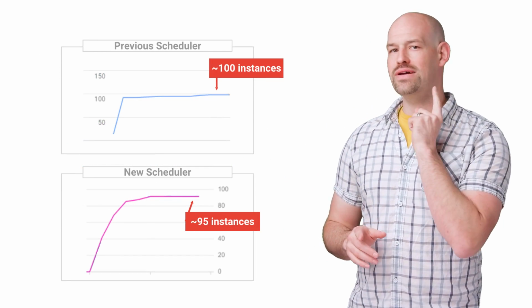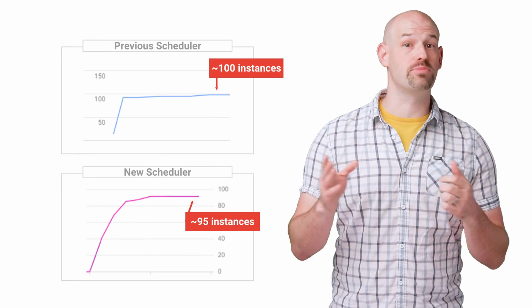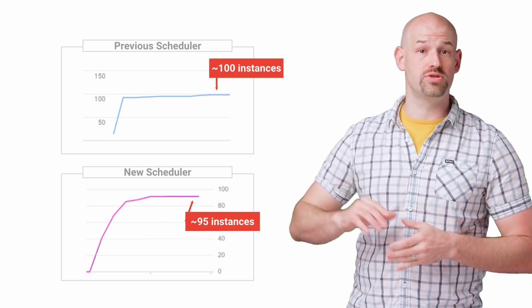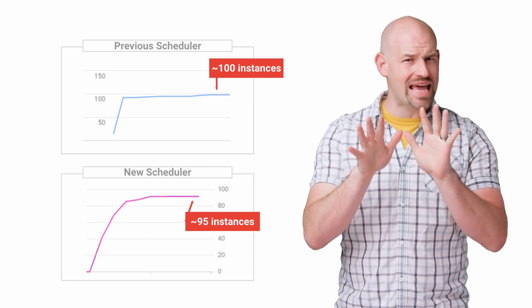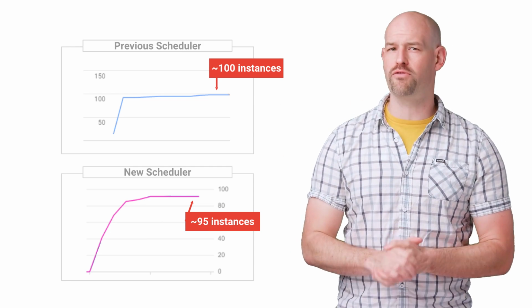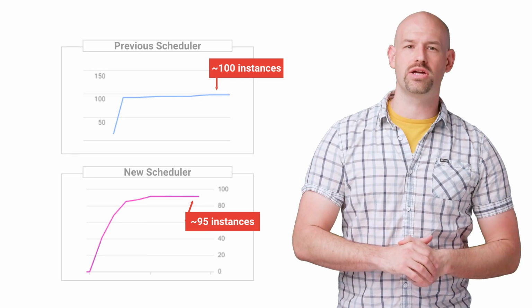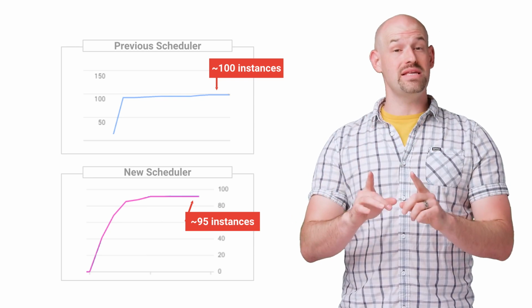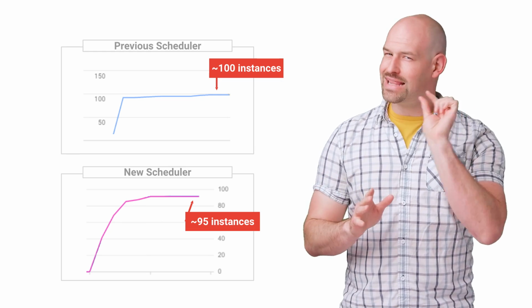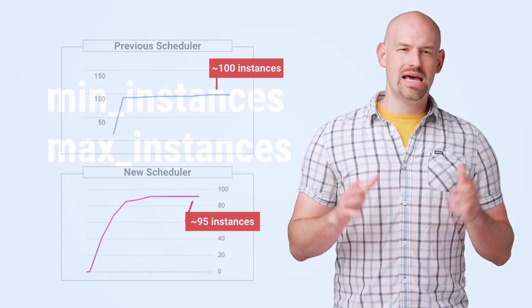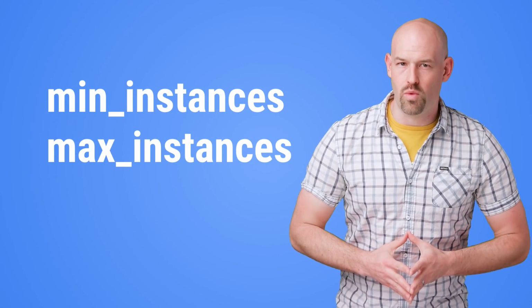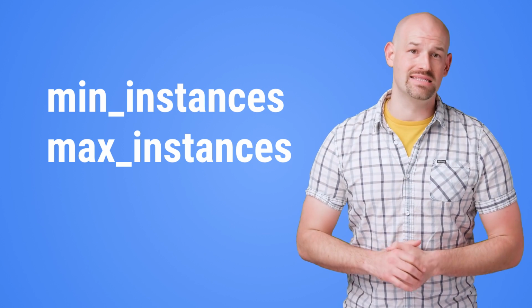As a baseline, here is 1K queries per second, which shows the differences between the previous scheduler and the new one. We can see that without touching any settings, the new scheduler is already performing just a little bit better for my contrived scenario, which is good because it means that without lifting a finger, we get a little better on instance counts. Next is something I've been interested in for a while, min and max instance settings.